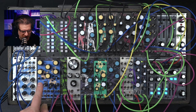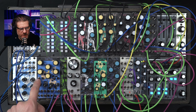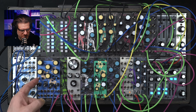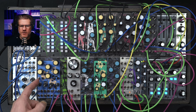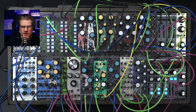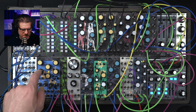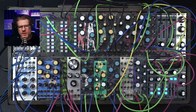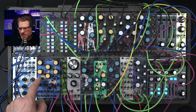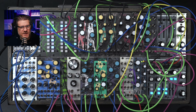But where this gets interesting is sort of this side and with the switches. We have an octave switch, which bumps the oscillator up one octave or down one octave, which is something I've wanted for a while. You know, the Voltage Lab had it, the Microvolt had it. It had an octave up and an octave down tied to the MIDI. And I found that super useful, especially since we use pots for the coarse and fine tune. It's hard to switch, if you want to throw it up an octave or down an octave, it's hard to do that. So this has an analog switch switching the octave up and down, which, you know, it's not revolutionary, but it's super, super handy.